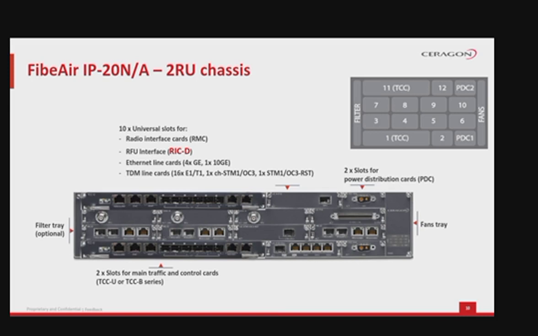Up to eight radio modem cards, known as RMC, are supported. RMCA is based on the same modem technology used in Saragon's Fiber IP10 series IDUs, including IP10G and IP10E, and supports up to 256 QAM modulation with ACM. RMCB can be used with RFUC, RFUA, 1500HP, and RFUHP radio units, supporting up to 2048 QAM modulation with ACM, header duplication, multi-carrier ABC, XPIC, space diversity, IF combining, and baseband switching.